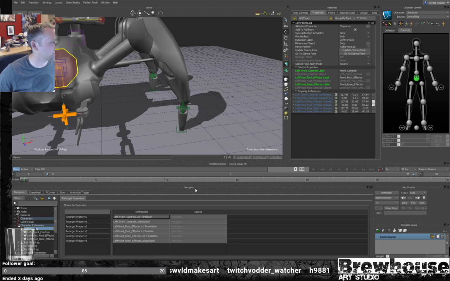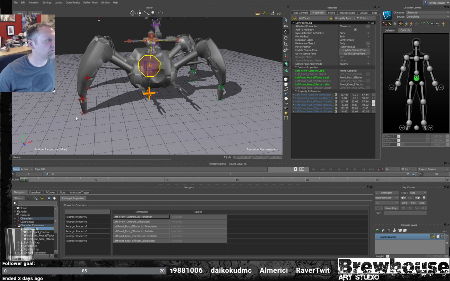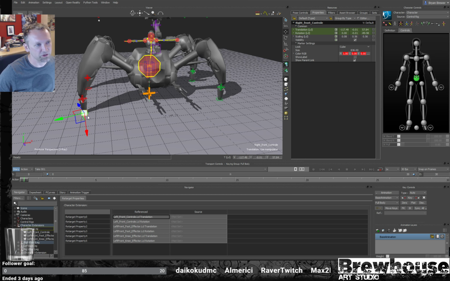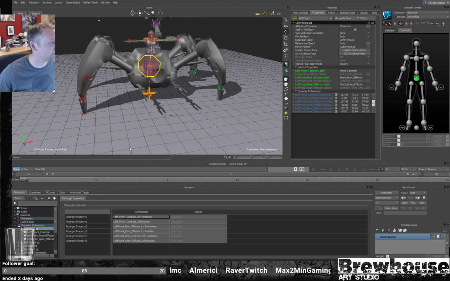It's because Motionbuilder sees these as custom property tags, so they can read each other, know where they're at in space and who they're working with. Then I set my mirror partner. In this case it'd be right front leg because I have my left front leg selected.